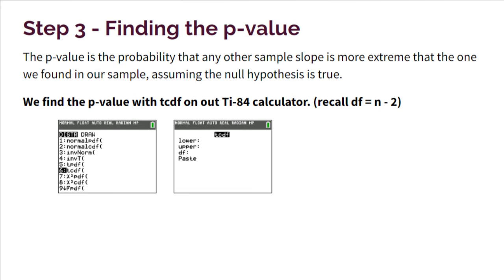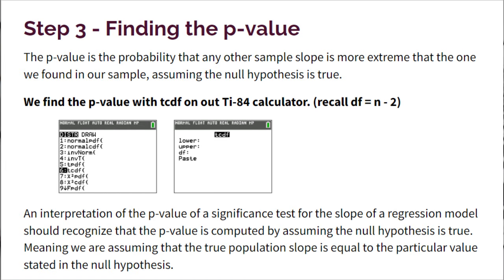All right, once we have our t-score, we could go ahead and create our p-value. Now, remember, we're going to use our TI-84 calculator for this. We're going to do a tcdf because we're using a t-score. So when we use tcdf, we're going to use our t-score. If it's positive, we're going to start with that, and we're going to go to 999 or 99, just something to act like infinity. If it's negative, we're going to look below it. So we're going to start at negative 99, acting like negative infinity, and we're going to go to an upper value of our t-score. Then we need the degrees of freedom. The degrees of freedom, again, is your sample size minus 2. So in our sample that we're working with right now, we had 12 cars. 12 minus 2 is 10 degrees of freedom.